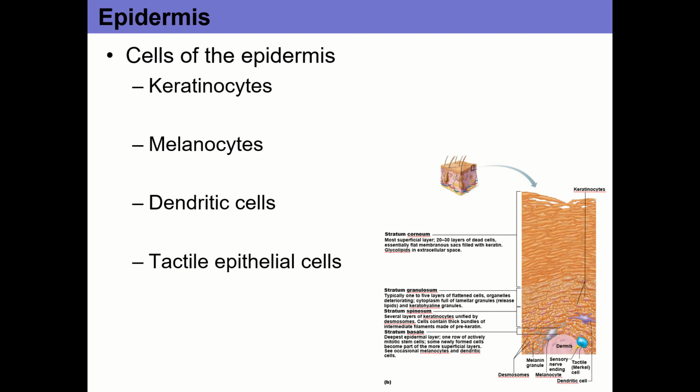These cells, the keratinocytes, are undergoing almost constant mitosis. Remember that mitosis is cell splitting, and that's going to happen down here in the deepest layer, the stratum basale, which we'll talk about here in a second. But that is kind of this little squiggly layer where you've got these mitotic, so again, cells that split, mitotic keratinocytes that are going to just be constantly producing keratin. Mitotic keratinocytes, they're going to constantly be producing copies of themselves, right? So they're just going to be making more and more keratinocytes continuously.